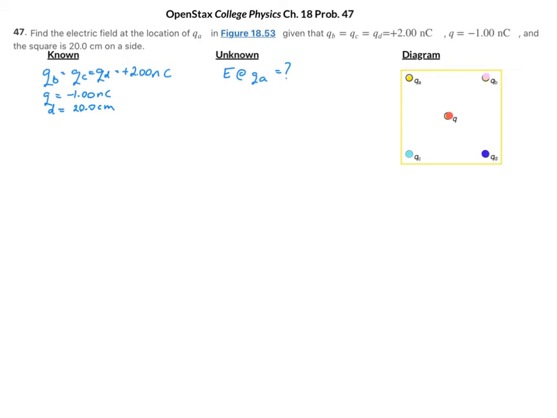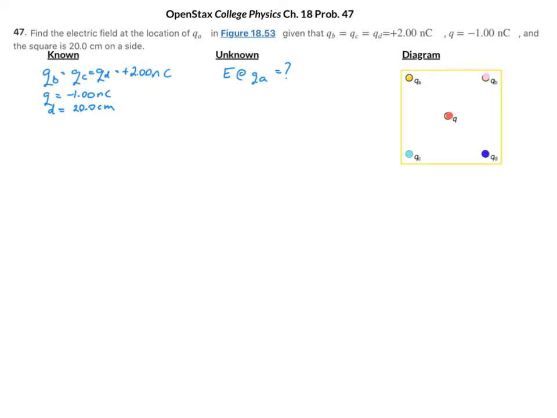All right, so we have 5 charges here, QA, B, C, D, and this Q, and we're looking for the electric field at this location. Now, at this location, QA does not contribute with an electric field because it's right at that point. So we only want the electric field due to charges B, C, D, and Q. So we'll have to do superposition. We'll have to look at the electric field due to each of those charges at this point and then add them vectorially.